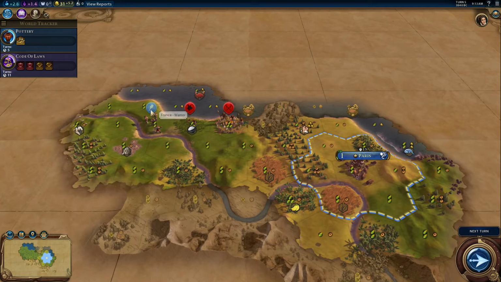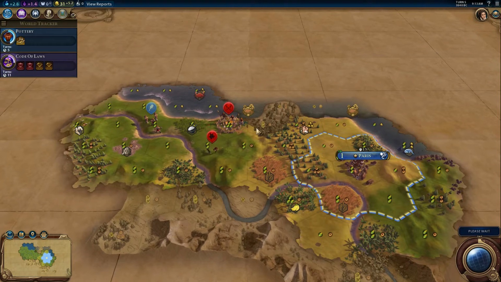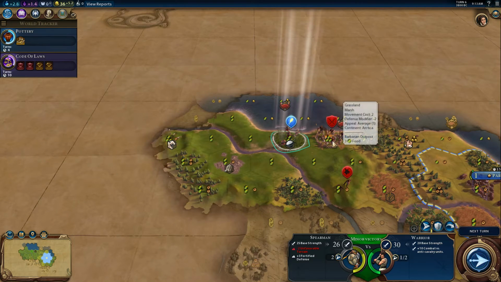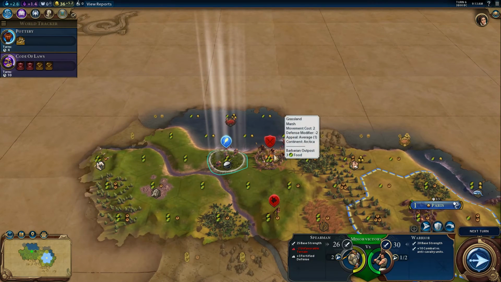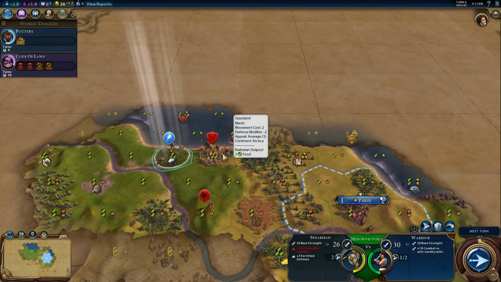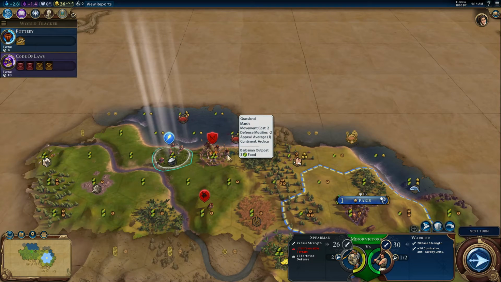So our warrior's new priority is to kill this guy. We got our slinger coming in 2 turns to help deal with that. And then obviously we'll eventually want to smash the barb hut itself. Now we can't catch the scout, but what we can do is smash up this guy right here. Yeah, he's on a marshland, so we might be able to just start pounding away at him.